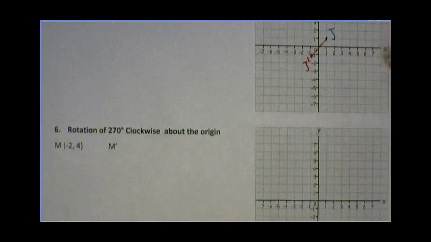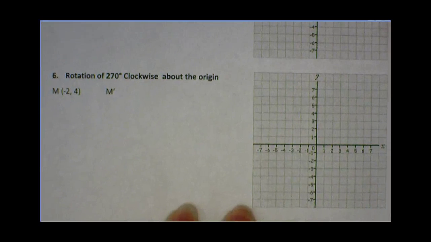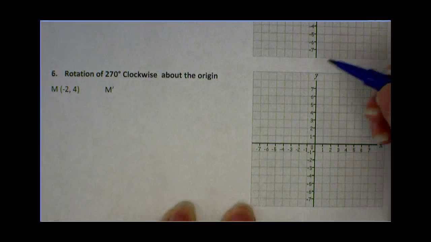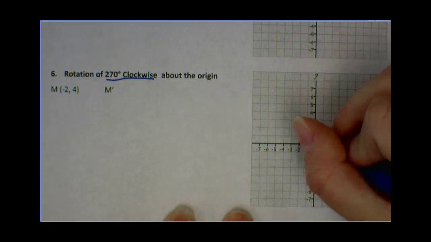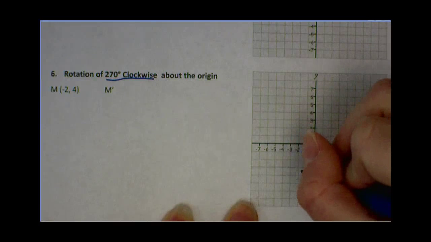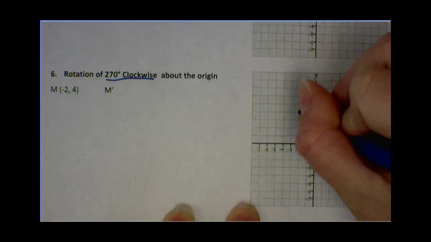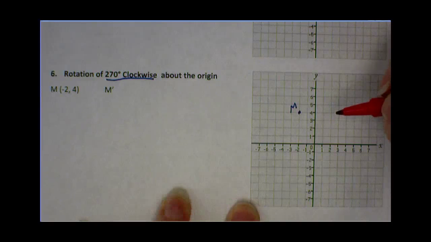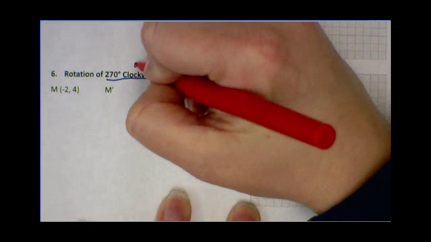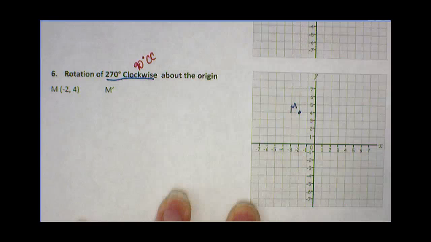All right, what about this last one? Again, that direction is the key. It says 270 degrees clockwise about the origin. If you're actually performing the rotation by the graphing way, or if you're looking at your patterns, and again, guys, the patterns are only helpful if you actually know them. So I really encourage you to perform the graphing and then checking. So 270 degrees clockwise about the origin is going to be the same thing as 90 degrees counterclockwise.